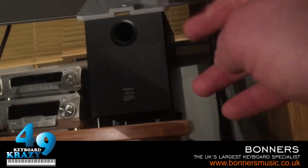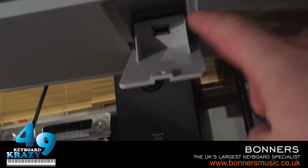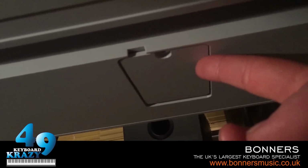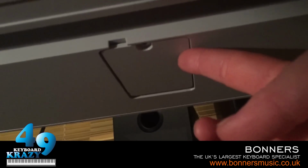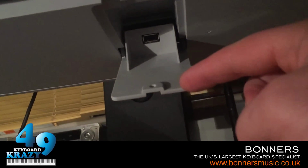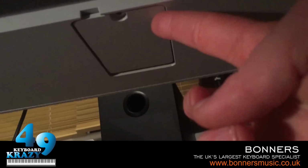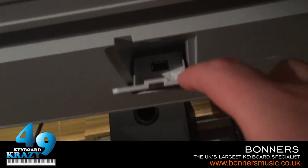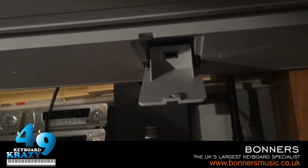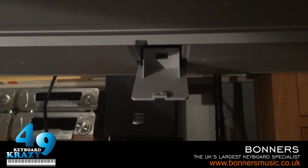So at least with this, you can put a USB stick in there, and then you can screw it back in again. And then at least that way, your USB stick will permanently be in the keyboard until such time when you unscrew it again and take the USB stick out. So you won't have to worry about having your USB stick stolen, so all your important data, like registrations and settings, will be on that stick and it won't be lost.